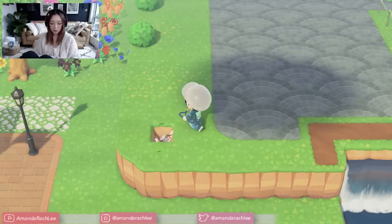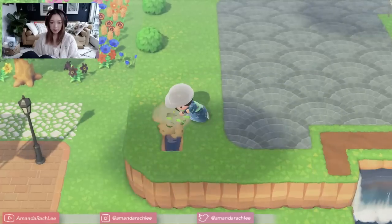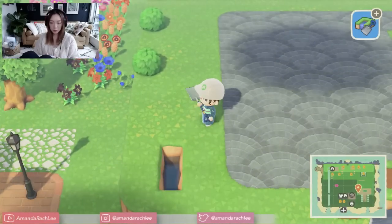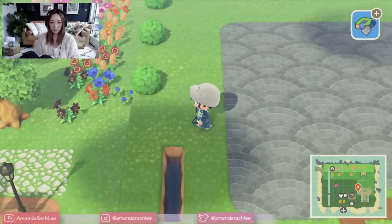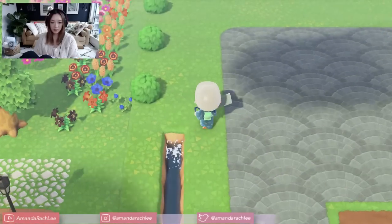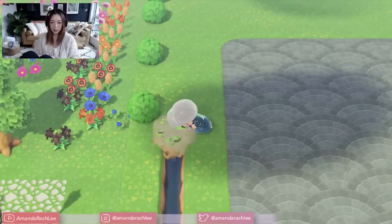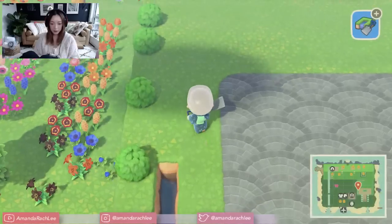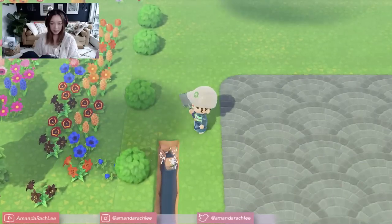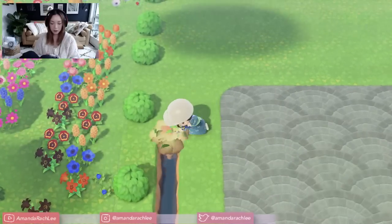I wanted to do a cute thing, you know how some museums have water features in front of them? That's why I have all of those waterfalls in the front, and I want to do it on the side here too. Just a cute little stream.